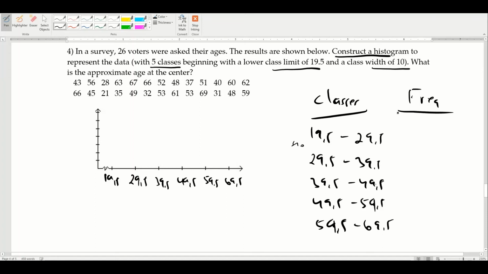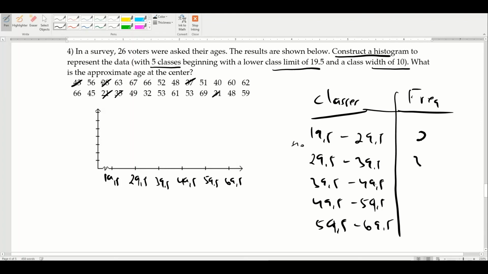I'm just doing it over here. It's like a frequency table, because it really is. These are the classes. And what I'm going to do is I'm going to do a different way than maybe in the previous video. I'm looking for all the numbers from 20 to 29. See that? None of these have decimals. So 20 to 29 is what I'm looking for. So 1, 2, I see 2. And then 30 to 39. 1, 2, 3. Now if I miss a number, it's no big deal, because I'm marking them off as I go, so I can always go back and fix it.